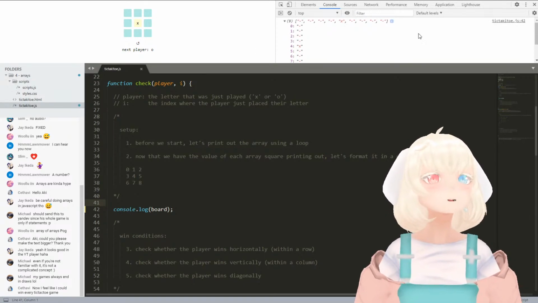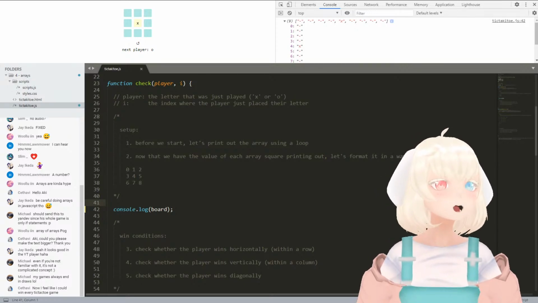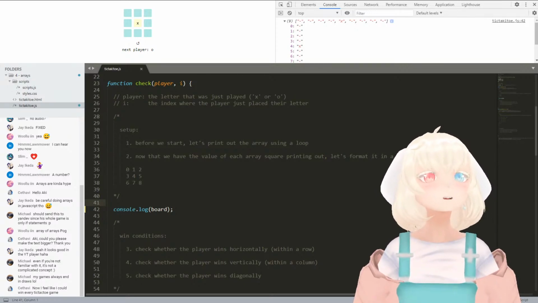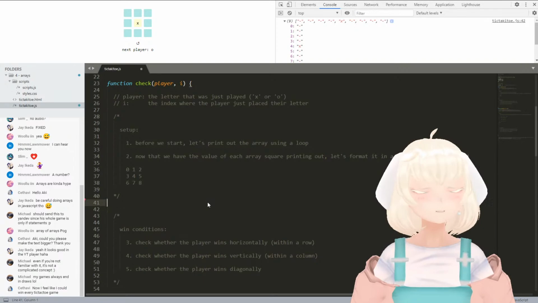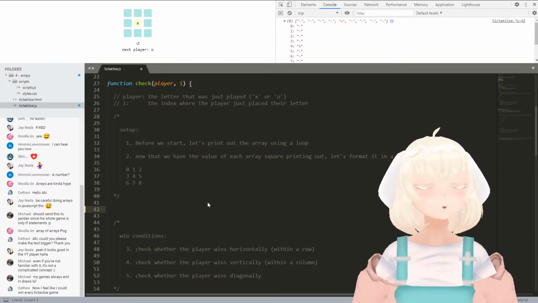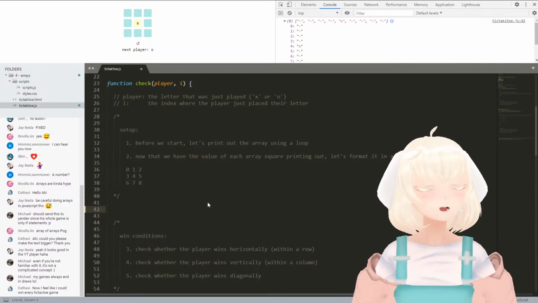And this is a useful way for you to see if your code is working or not, and just see the state of what the computer knows about the board at the time. And so we're going to do this the proper way, but that's an easy way to do it in case you really get stuck and you couldn't be bothered to do anything.